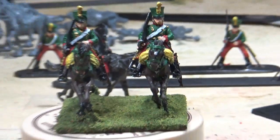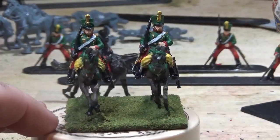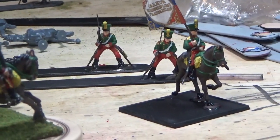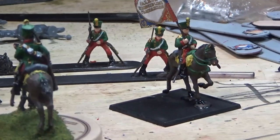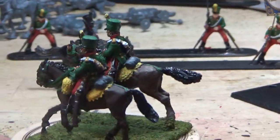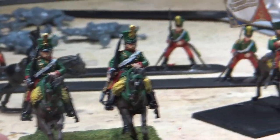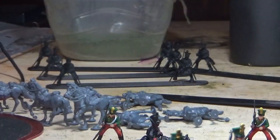Just a quick side project from the Bolt Action, a refresh for me. First cavalry unit - I got a couple of French hussars back here, got the flag guy, got the officer coming, that I'm going to put to the right of that flag, and that'll be the command stand for the cavalry. I got a couple extra guys I'm working on back there and their horses, a couple more way back there.